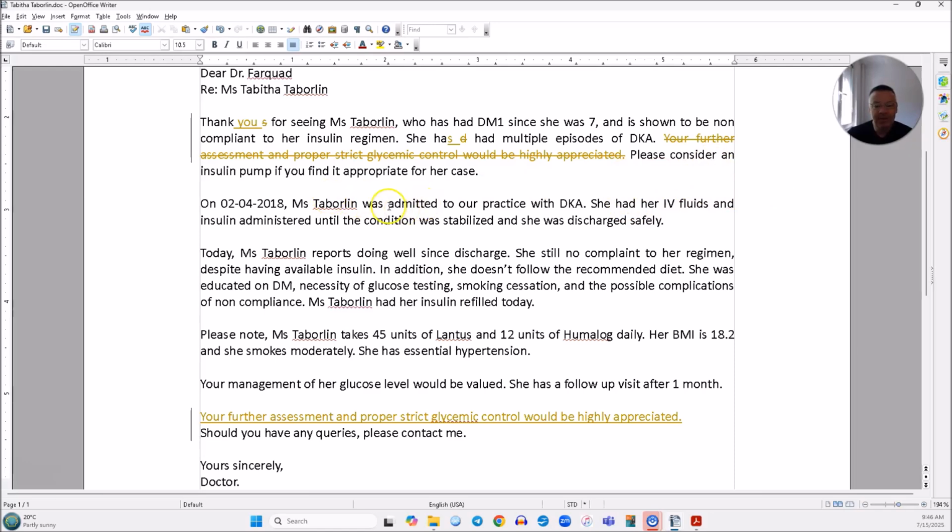Okay. Was admitted. Now, again, admittance is usually at the hospital, when you're actually taken in and you stay there. If you're simply coming to see a doctor, you are presenting. So it's usually the patient presented, because they come and say, oh, doctor, and they tell you. So that's presenting. Presenting with DKA, and it's not passive, is it? It's active. She actively came, so we wouldn't use passive. We use passive and admitted if she's going into hospital, because she's admitted by someone. But if she's presenting to you, that's active voice.